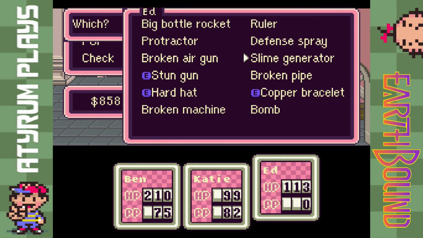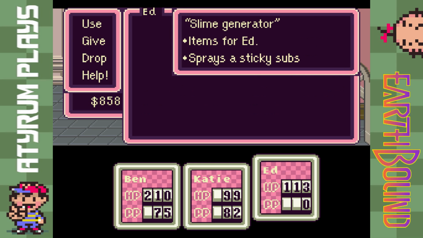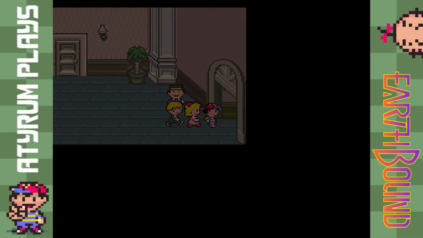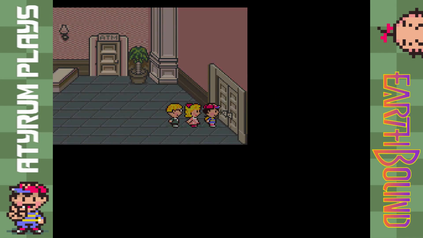I believe it was the slime generator, which was originally the broken something. And what this does is it stops the enemy from moving, so it's like a paralysis kind of thing. So we'll have to give that a shot at some point. Ed's got a whole bunch of different interesting things he can use.